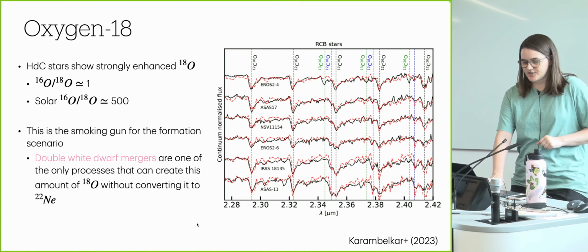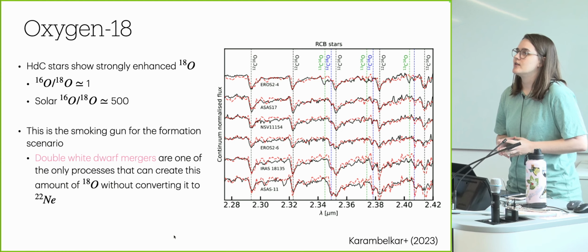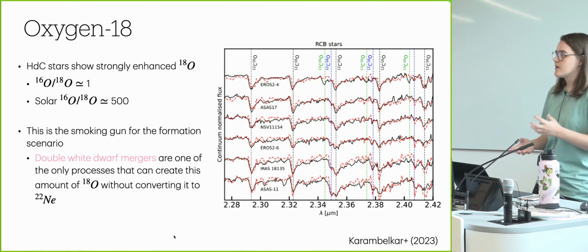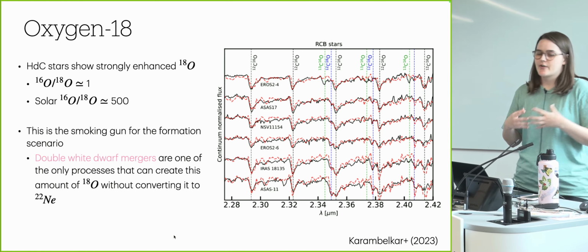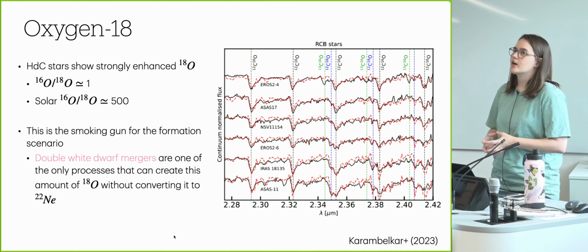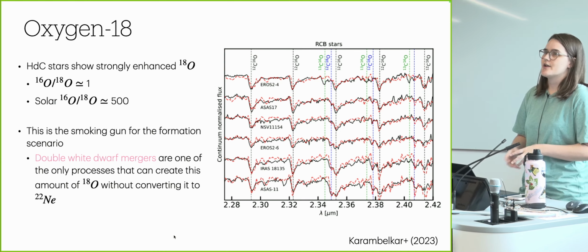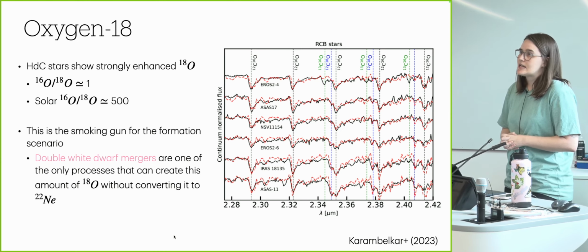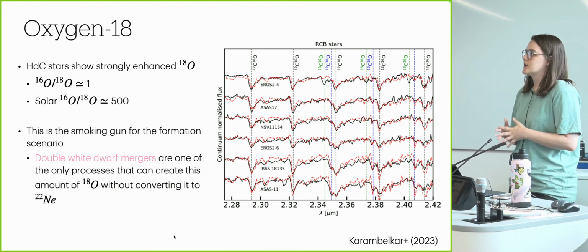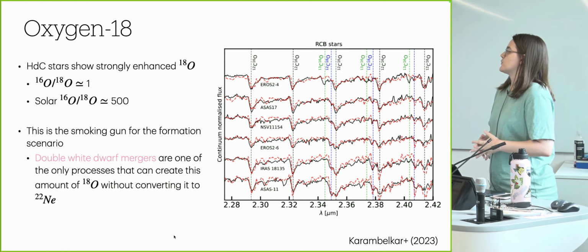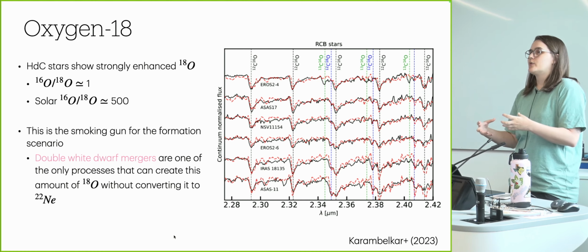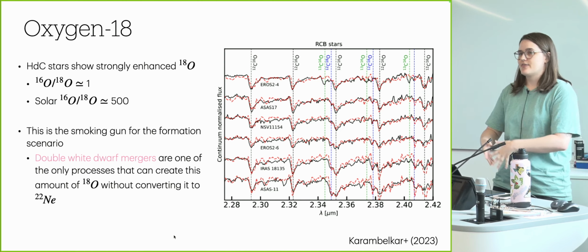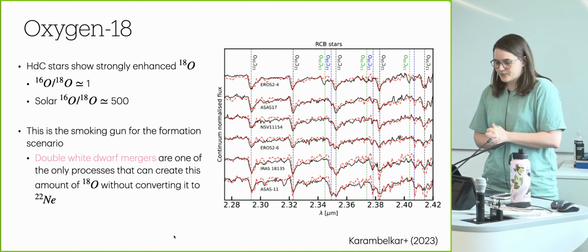Now what's interesting about oxygen-18 is that it serves as a smoking gun for our formation mechanism, which I've alluded to. There was a long time where people were wondering what was forming these. Are they some kind of weird post-AGB star? Are they a very late thermal pulse? The model in the literature was called the final flash model. But once we found the oxygen-18, we converged on the idea that these are formed by double-white-dwarf mergers, wherein a carbon-oxygen white dwarf and a helium white dwarf merge with each other and form a new stellar object that then evolves up to supergiant radius.